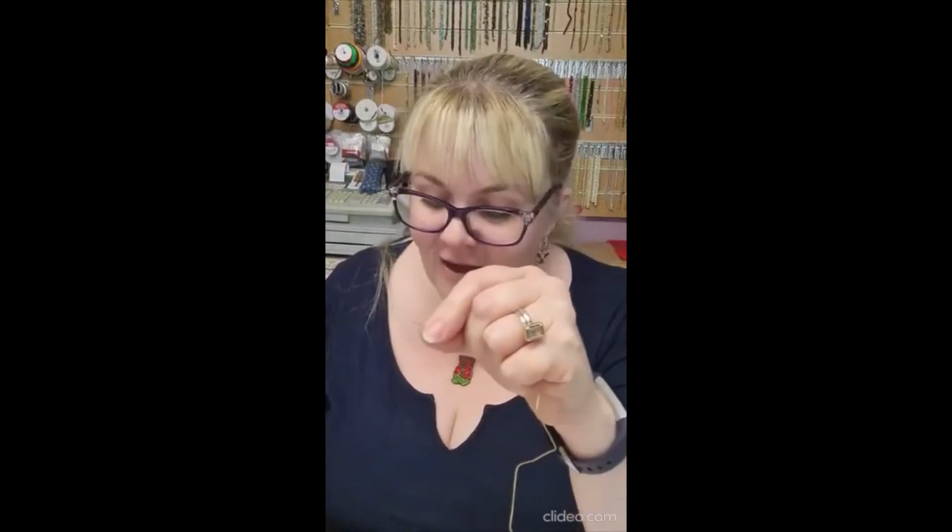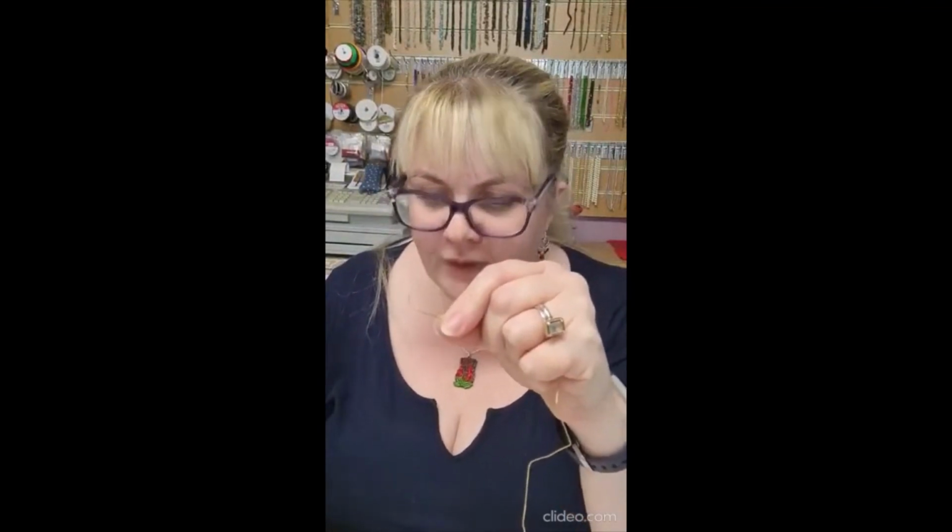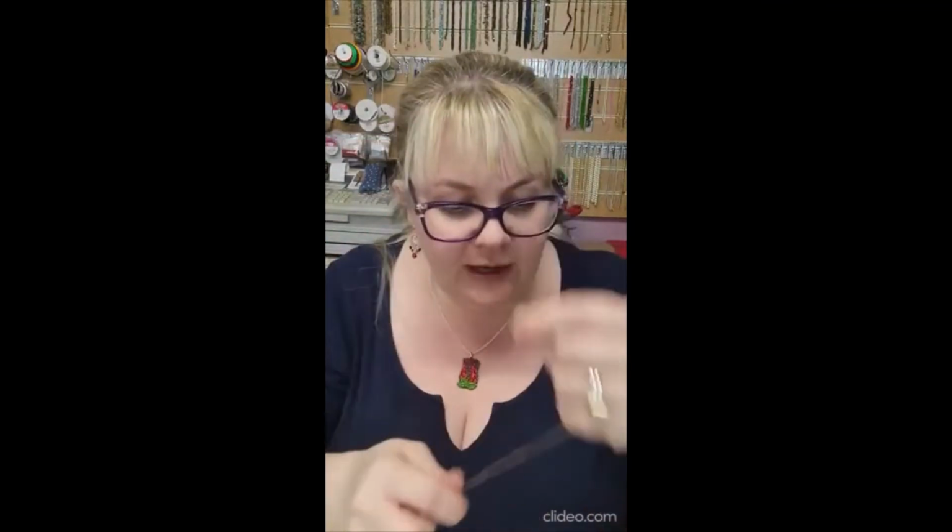Now, my top tip is have a lighter and just gently brisk it on the end ever so quickly, because you don't want a ball forming on the end for it to not get through the beads. The other thing is you can make your own needle, which we did a while back. I'll show you that in a moment.